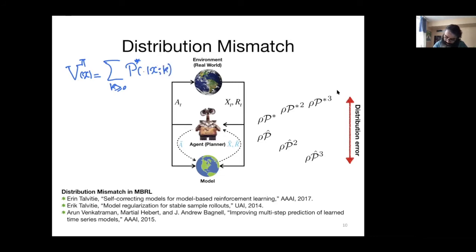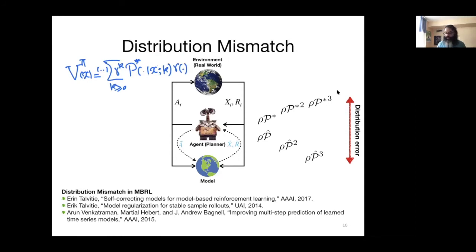So I have kappa and then R of this thing. There's this integration happening here, and then I have gamma to the power of k. That's a value function. I mean, there's a normalization factor here too, I guess 1 divided by 1 minus gamma. So you see that this is essentially the distribution of what happens in the future that matters in the definition of the value function.